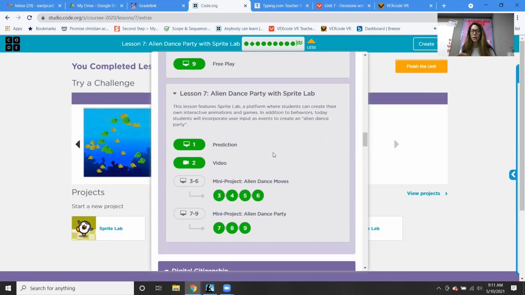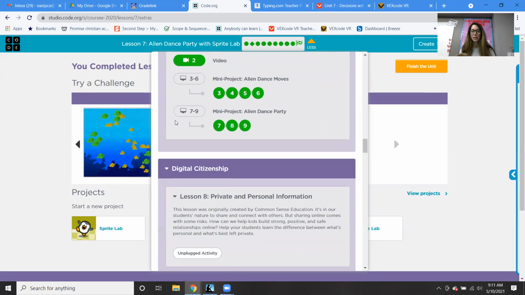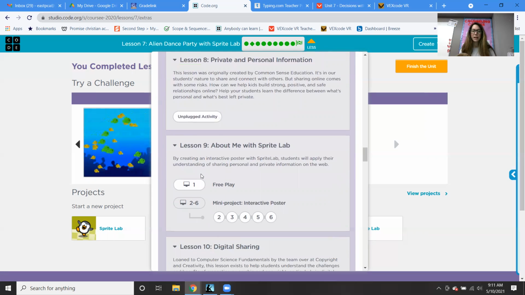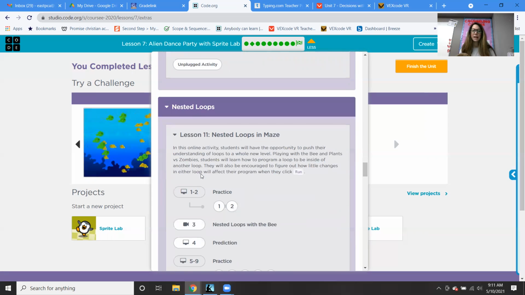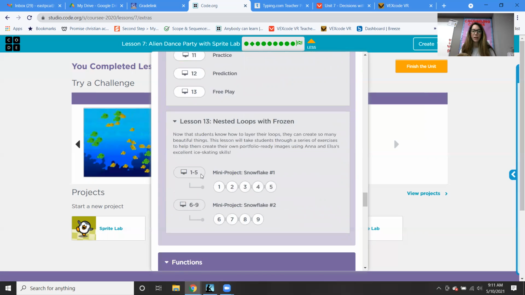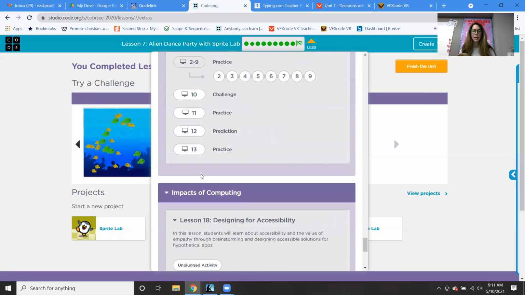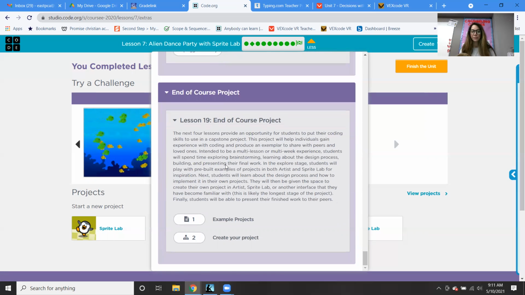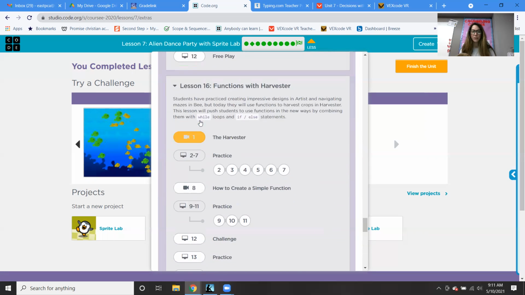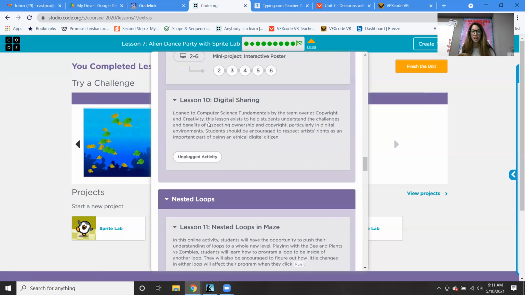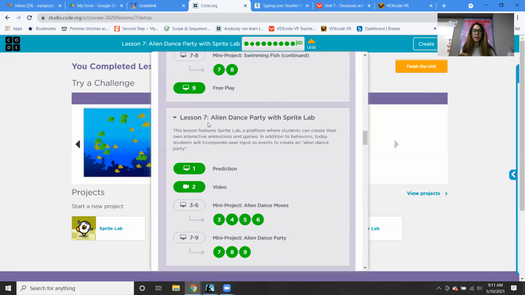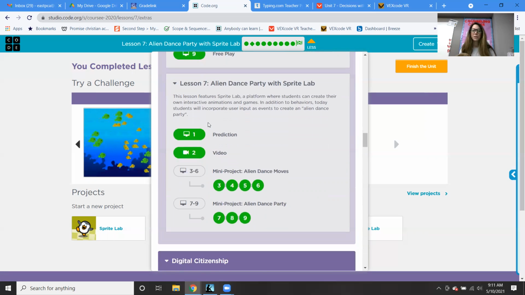So please make sure by next week that everybody has gone all the way through lesson 7, because we're going to be moving on to lesson 9. And then I hope we will have enough time to get to our end of the course project, because I'm hoping we can combine some of the other lessons in the coming weeks since there's 19. I hope, but we'll see how everybody does. So please make sure to get done to lesson 7 by next week, and that way we can keep moving along.